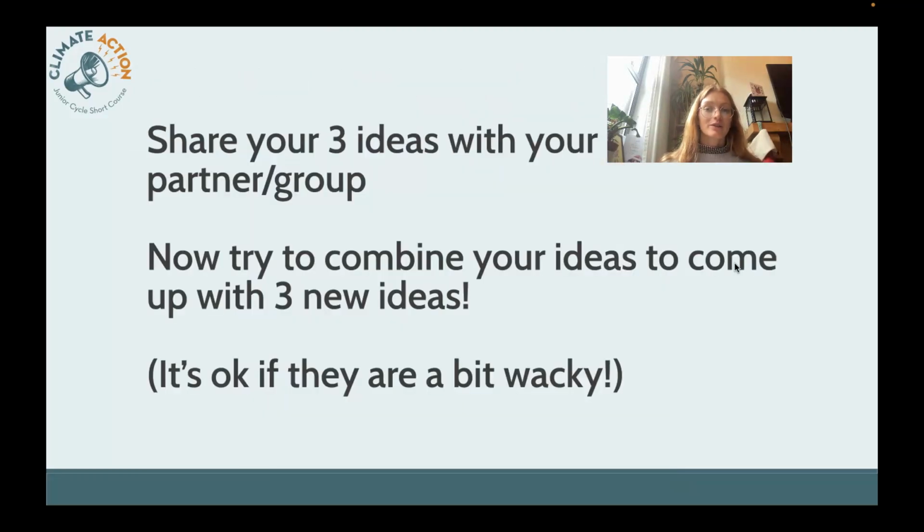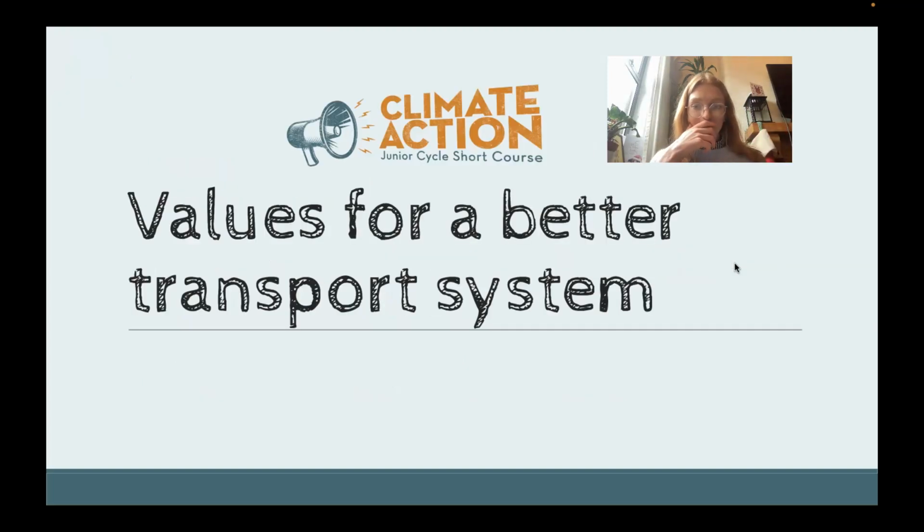And then you're going to put them in pairs or in a group, and they need to share all their different ideas and try and come up with 3 new ideas. So if one student had, I want to create a piano cycle route so that as we're cycling along, music plays. And another student has said, I want to create a silent disco walk to school. And maybe they could combine it to say, we're going to cycle, and the music that's going to be played is the music that walkers can also listen to, that goes into walkers' headphones, or, it doesn't matter. It's just about really trying to be as big idea and creative as possible.